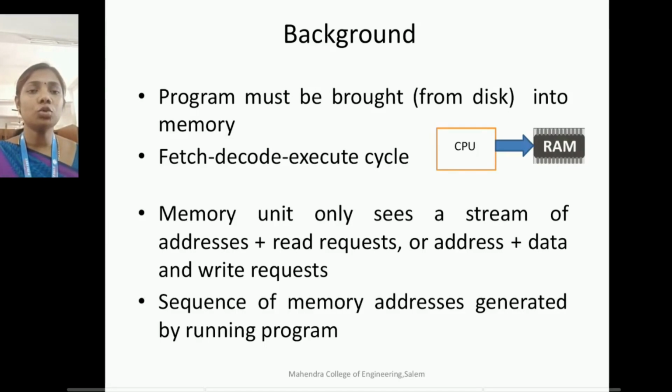So this is what usually happens, and that is what has been shown here. Whenever you try to run any program, that will be present in your disk, which is nothing but your secondary memory, and that will be brought back to your primary memory, and it will be executed from the primary memory through RAM, cache, registers, etc.